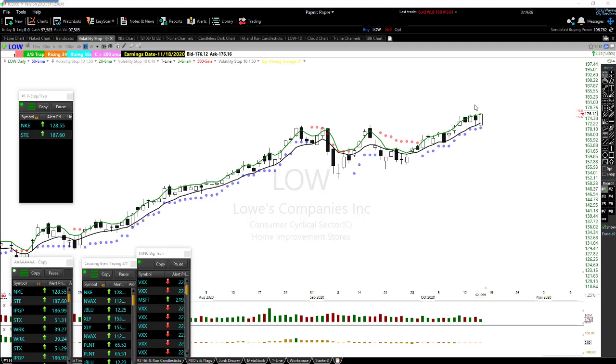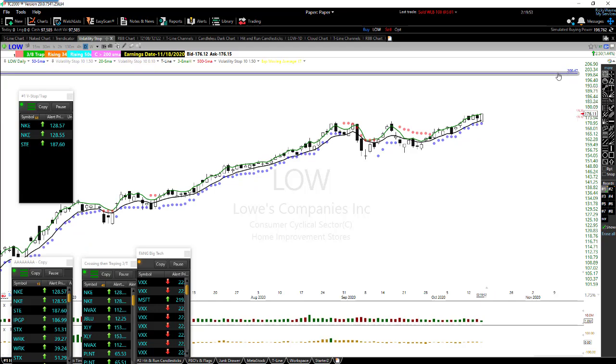Anybody want to throw out what you think low can go to? First person that tells me something, where can low go? 200, that was the first one. Wow, okay, that's up there. 200, all right, no problem. So how can I make money on this, right? Is that your question? I want to make sure I read that question again here. I have a problem understanding how you make money, say with a January call on low and the break-even point is so high. I'm a little bit baffled that your break-even point is so high.